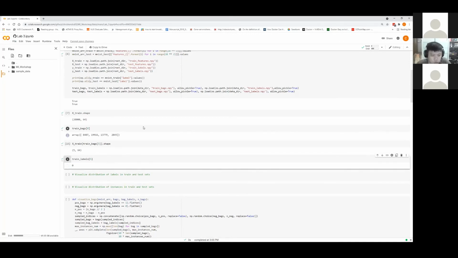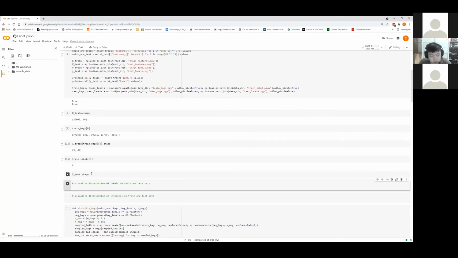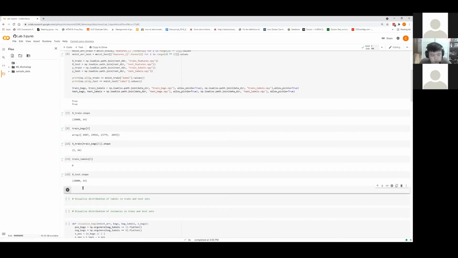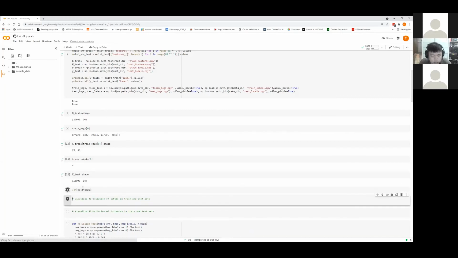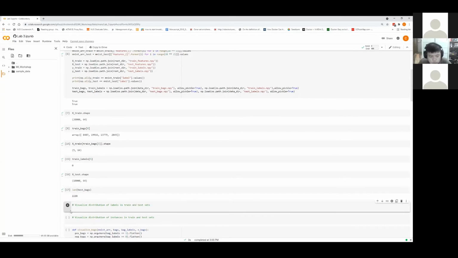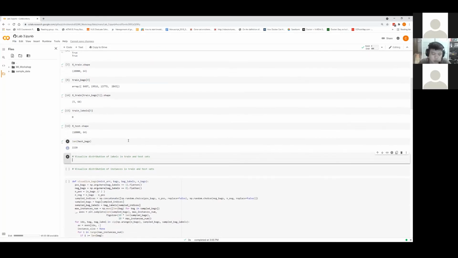Again, we're going to train with the train data and evaluate with the test data. For each of xtrain, trainbags, and trainlabels, we have the equivalent test variables. We have 10,000 instances for the test data, but for the test bags, we only have 2,000 bags in total. So on average, there are roughly 5 instances per bag, probably. We first want to visualize whether the distribution of labels in the training and test sets are the same.